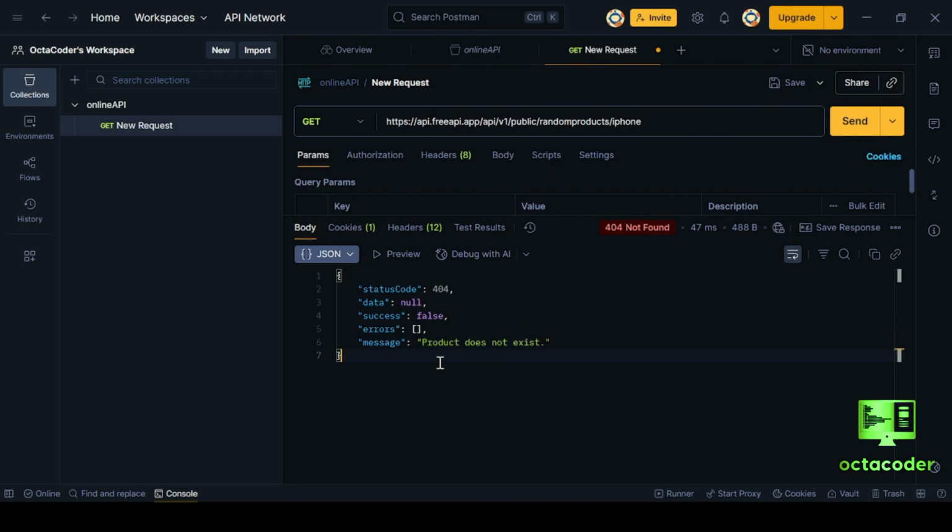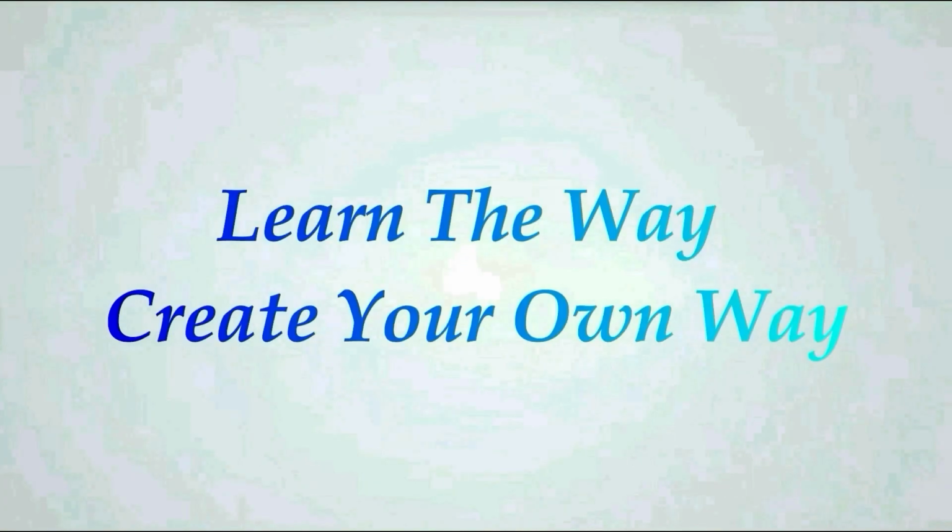So how does this work? Again, don't worry, you'll learn all of this properly in the Find My Restaurant project. You know what? Let's do this with the Find My Restaurant project so it will be easy to understand, but I hope you understand how to fetch and test online APIs easily using Postman.